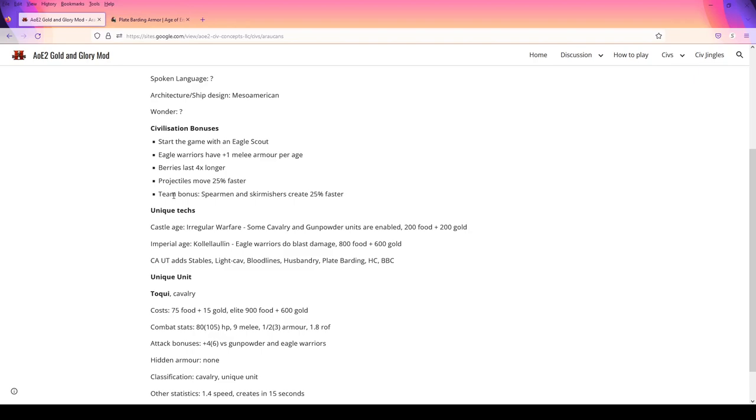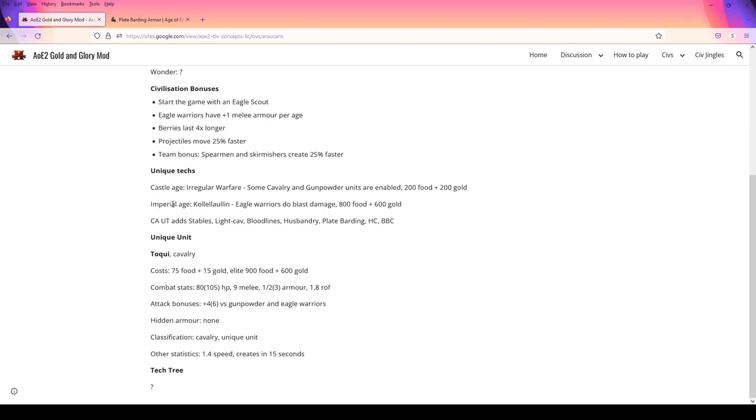I think it's worth noting too, this unique unit kind of profiles to me like, you can get three pierce armor on a cavalry unit that costs 15 gold to create. I'm thinking it kind of looks like a Magyar Hussar in some ways. And then I go, well, if I was going to make Magyar Hussars and I could suck up the 15 gold but get an extra pierce armor on the unit and then get bonus damage against gunpowder and Eagle Warriors, I don't know, man. I think I would make that trade, especially with a civilization where I can just make light cav.